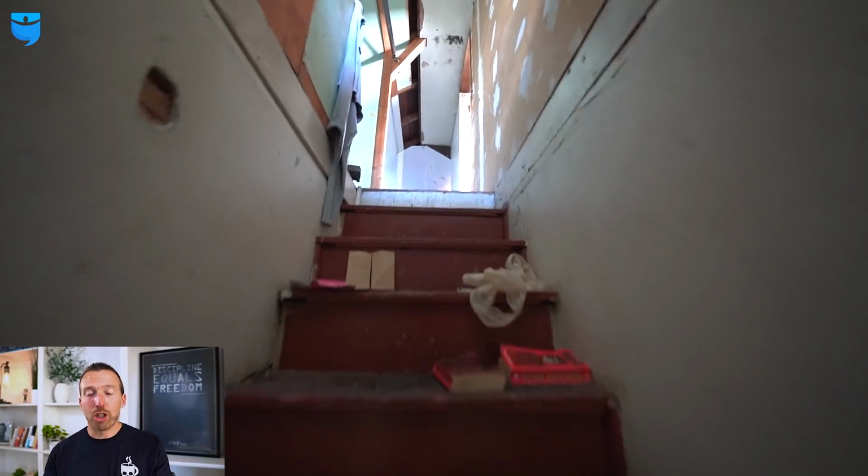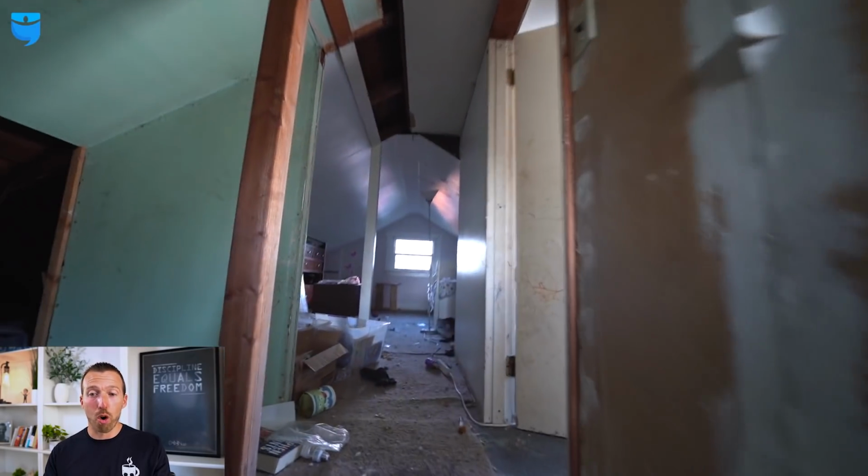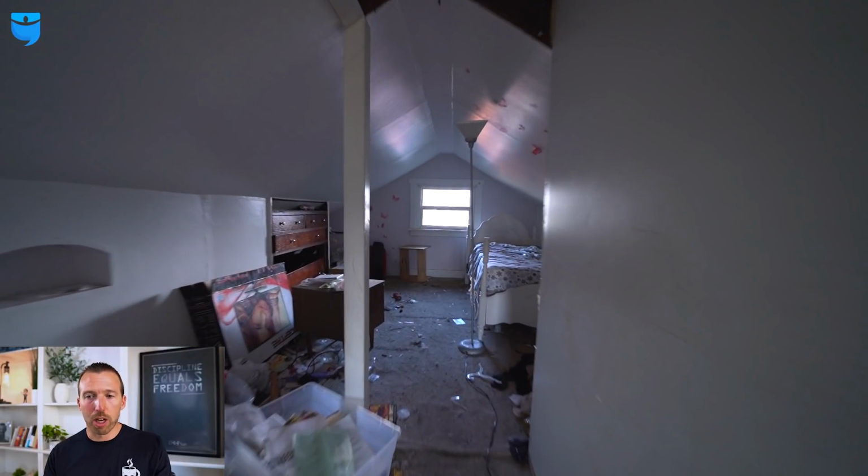There is an upstairs. Kind of weird to go through the kitchen, right? We might change the entry to this in a different area, but for the most part this is very normal in the Tacoma market, where you have a finished attic space. First off, you can see that the ceilings are a little low in the arch of it, but this is a 1928 build property. So in 1928, this is what they did. And this attic got finished at some point over the last 90 years. Can't believe this 90-year-old house. In that time period, the attic got finished, and it has low ceilings.